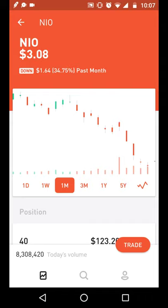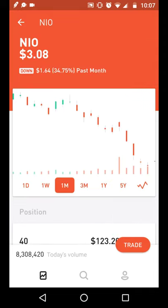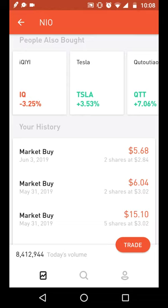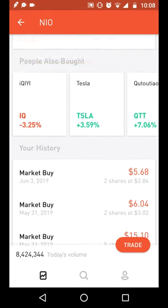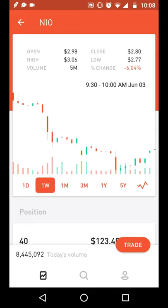A lot of talk was about NIO last week. I've been recommending it, though I was scared because the stock had been down 34% over the past month. I kept adding because I'm passionate about the company and electric cars — I think they'll help the environment. I continued buying under $3, but didn't want to buy too much. Looking at the candlesticks, it looks like there's support around $2.75 and we've seen a bit of a price reversal.